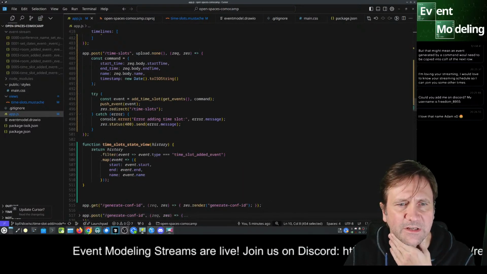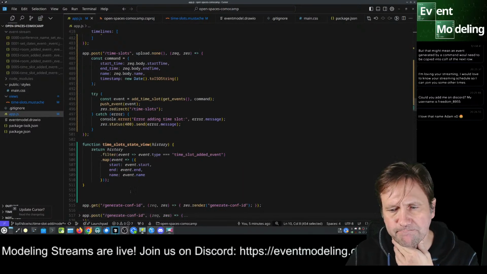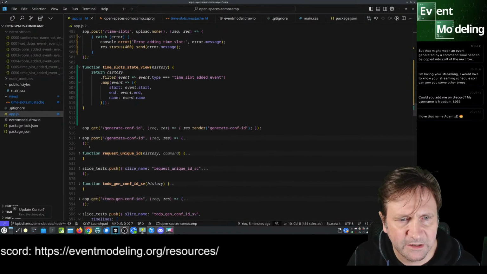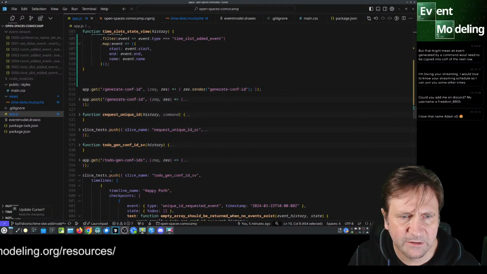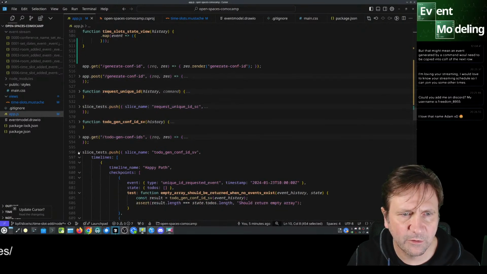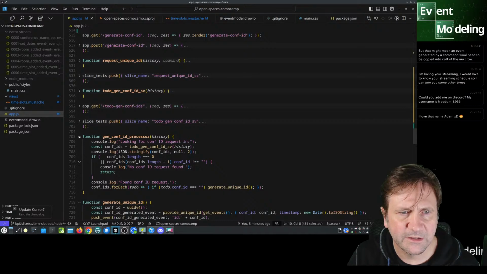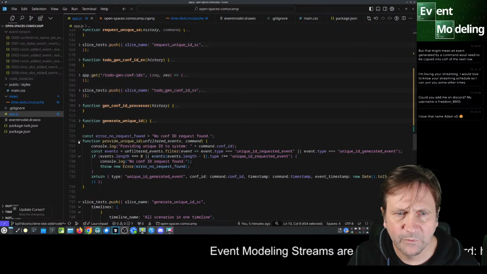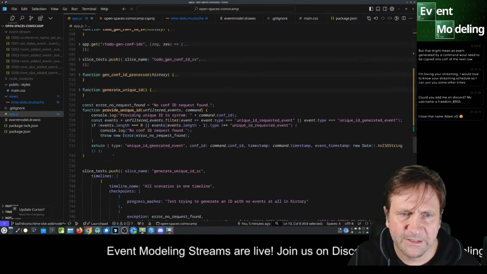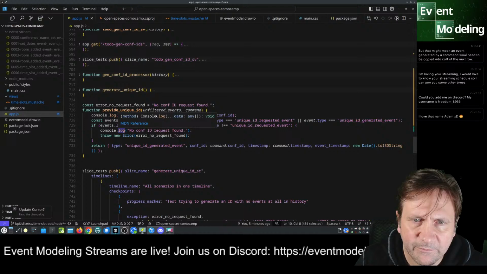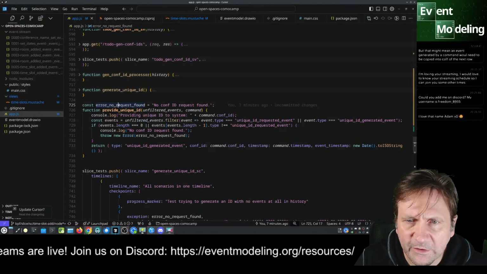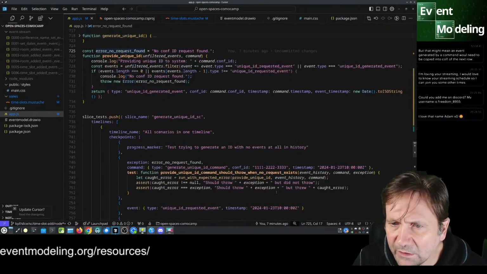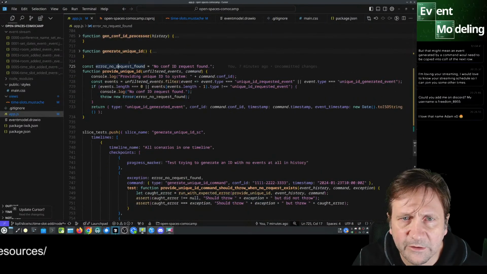And then time slot state view. Now this one I'm not sure, but I will keep it just for now. But this conference ID thing, we don't need this, right? This whole processor here for that. Right, this is another, if I look at where this is used, I don't know.